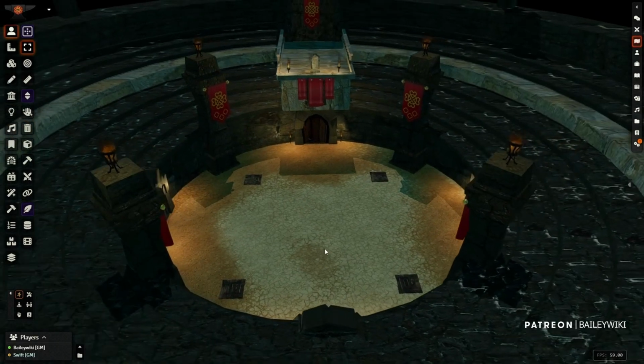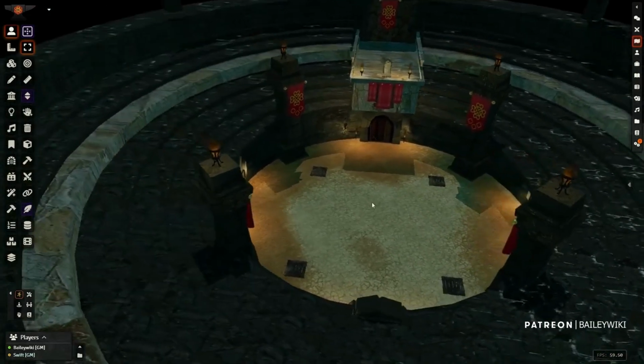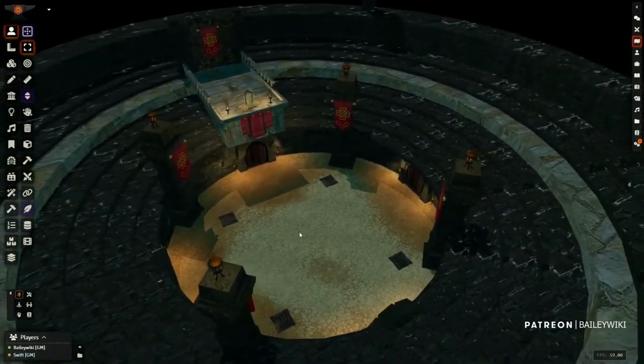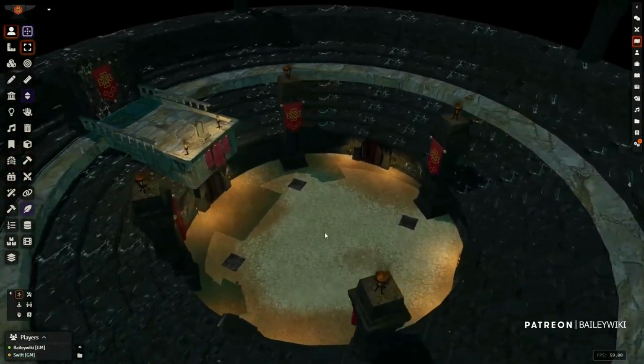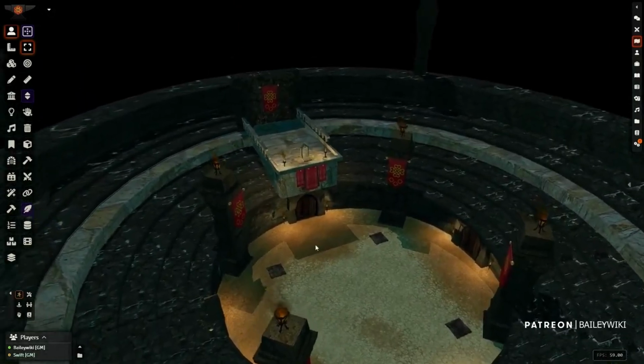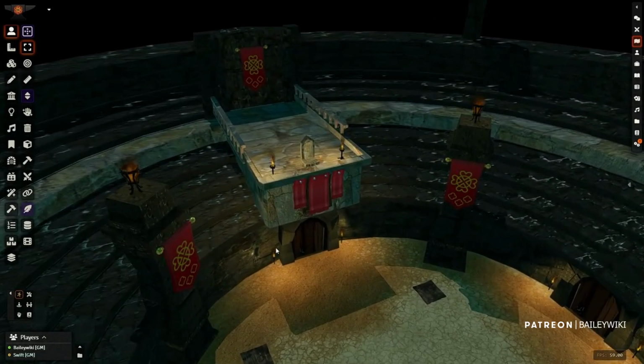Every campaign needs at least one arena fight, so we've got some arenas made using just the tools inside 3D Canvas. 4 doors around the perimeter of this one, encircled by Colosseum-style seating, and of course the raised platform with a throne for the Tyrant of the Moon to sit and observe.